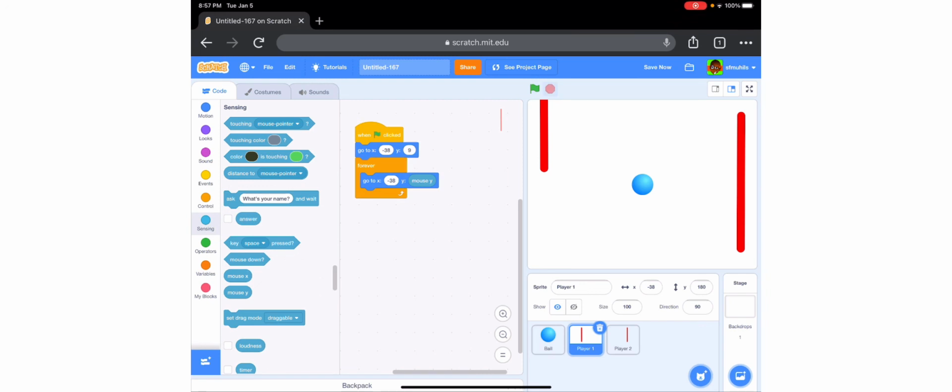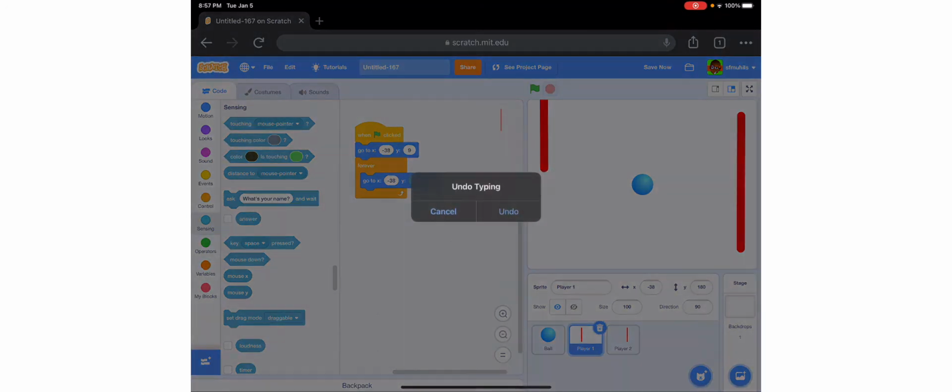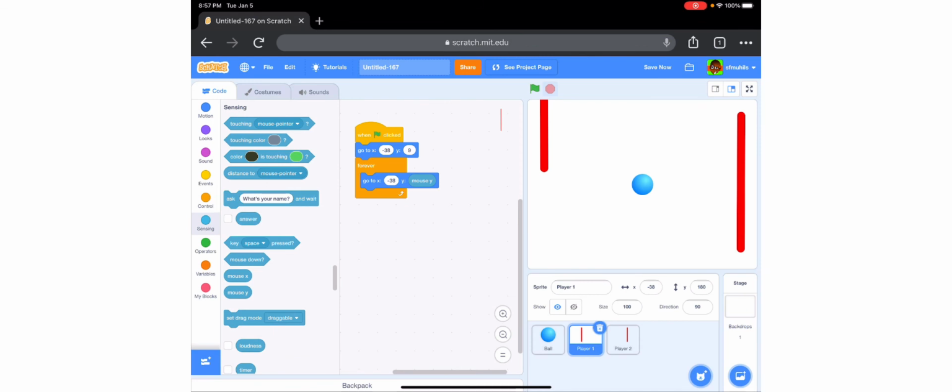But actually thinking about it, if we want to do mouse Y, I didn't actually think about this.